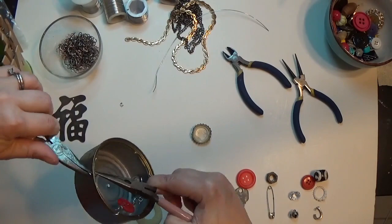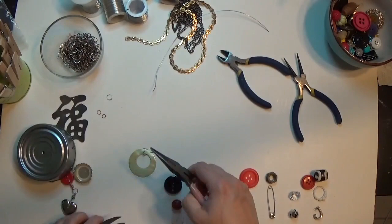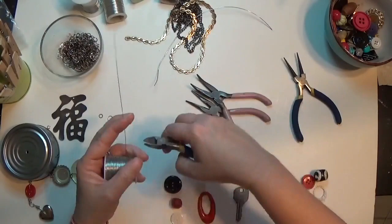I used some larger jump rings to connect it to the tin cans to make sure that I could get enough room to go into the tin can with the holes that are there. And so you're just going to see me connecting most of these things together. And hopefully you get a sense of what I'm doing here.